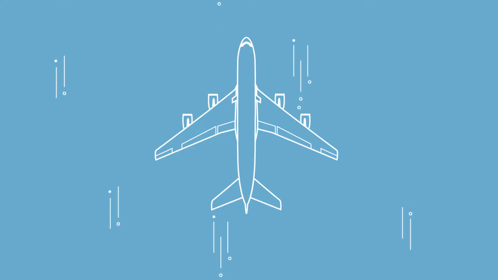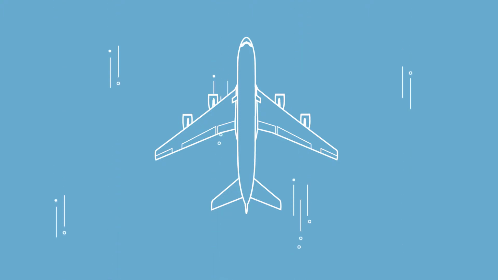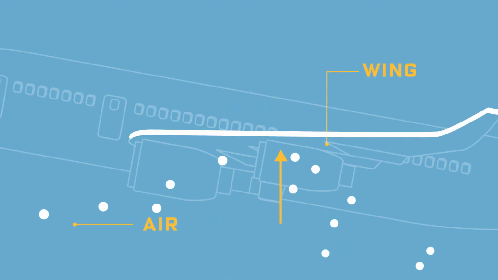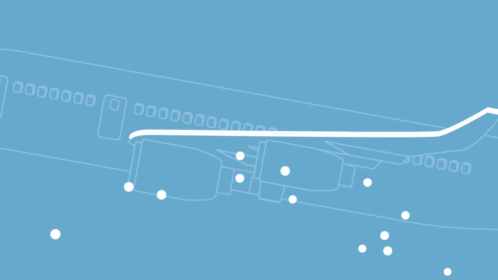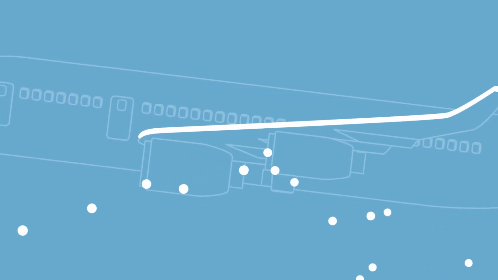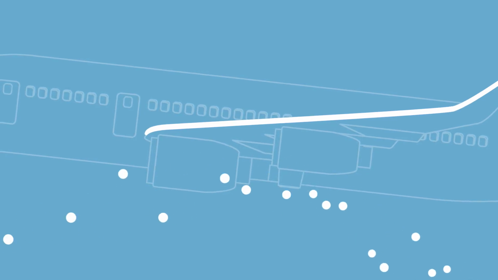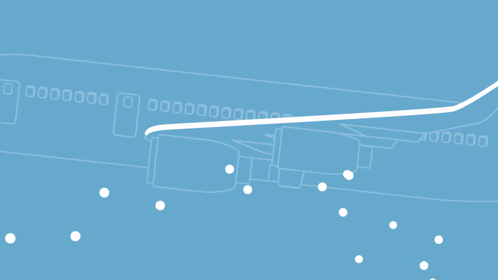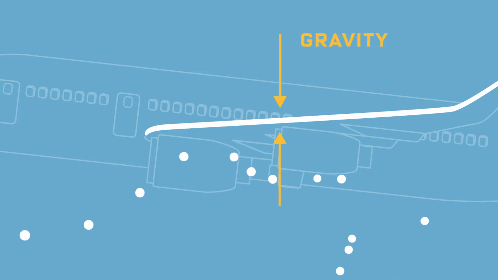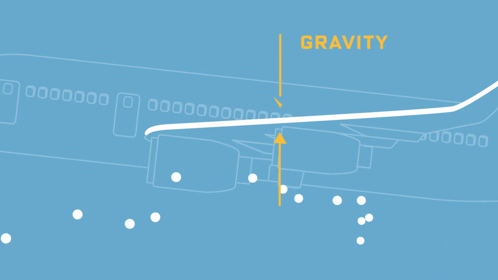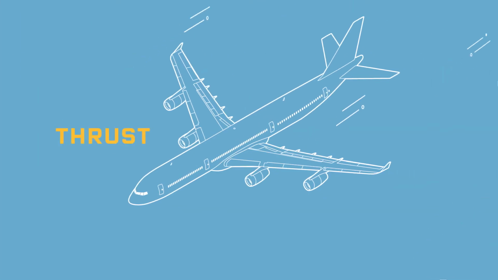So what do balls and walls have to do with planes? Well, what if we replace the ball with air and the wall with a wing? As the air hits the wing, the wing pushes back with an equal amount of force, moving the air down and forward and lifting the plane into the air. So we have the plane aloft. Moving forward is more complicated. The air has to continue to push it up with a force equal to gravity, which is trying to pull the plane down. Once that happens and the plane is level, you need thrust.